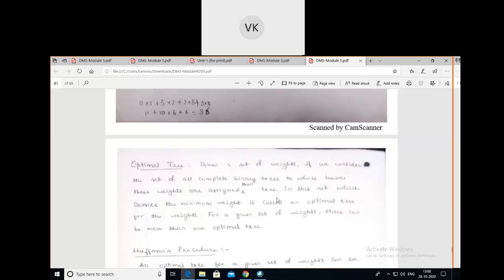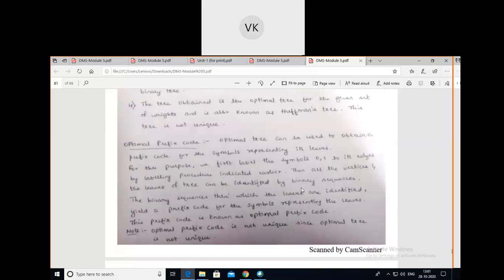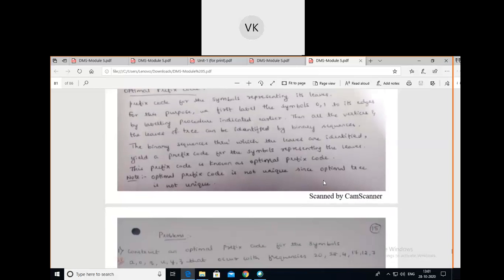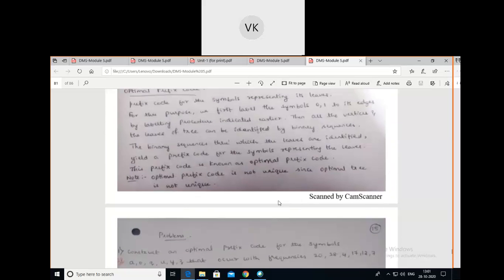We'll see with an example, then we'll have a clear idea on this. Something is there here, don't worry about that, I am going to skip it. What is essential to solve the examples? I am going to move directly to the examples, because without solving examples it will be confusing, so I am going to explain the concept along with the examples.